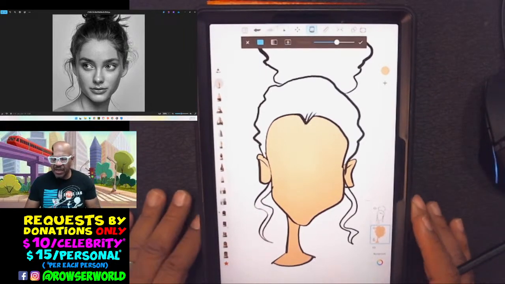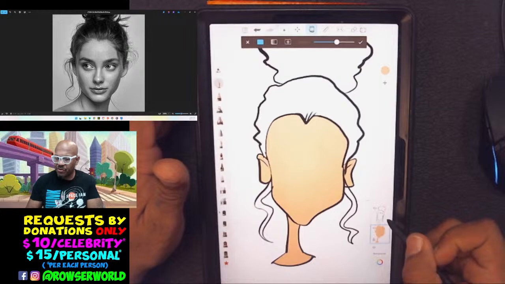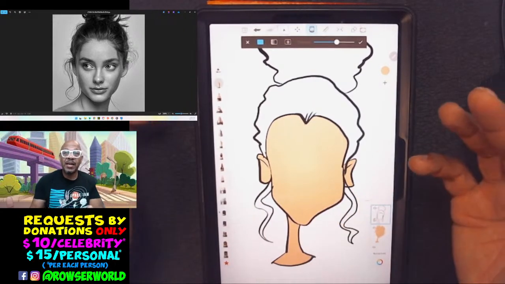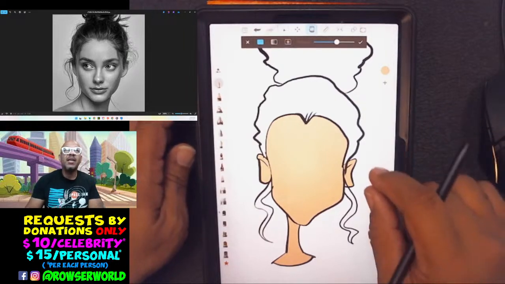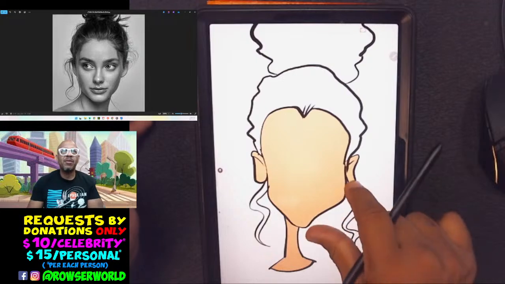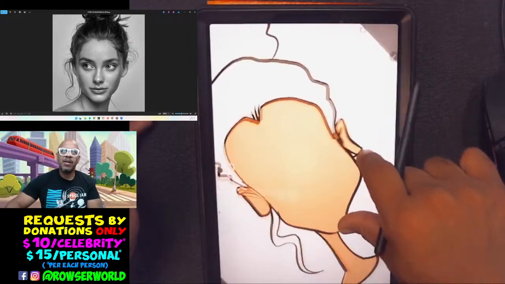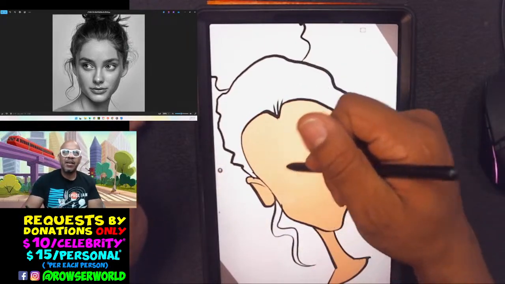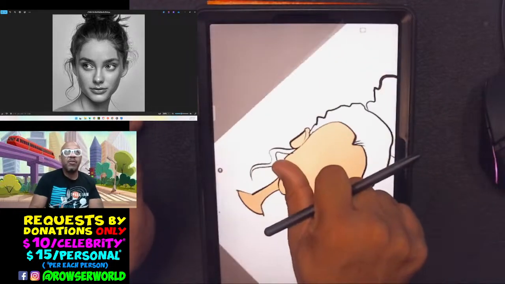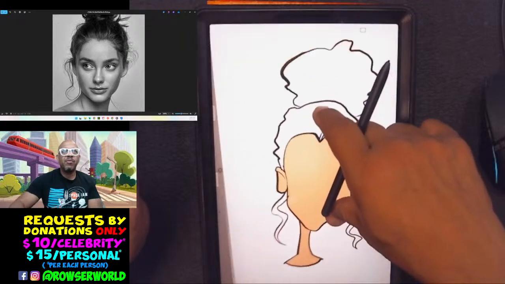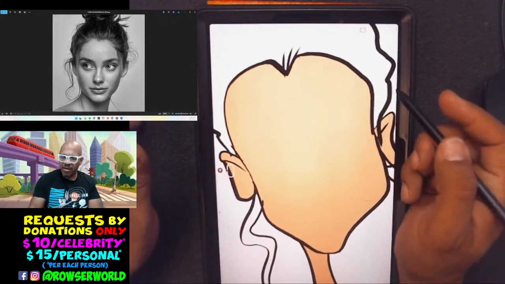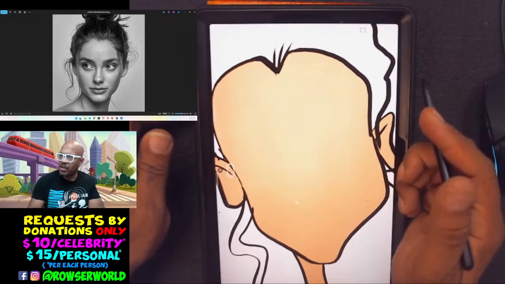So now what we'll do here is go back to our first layer, and then we're going to start adding the features in. I want no distractions, so I can turn the page anywhere my hand is. If I want to go from the side, I don't have to always. This is really cool because you can turn your page around or do whatever you want with it. So we're just going to focus on that face right now.